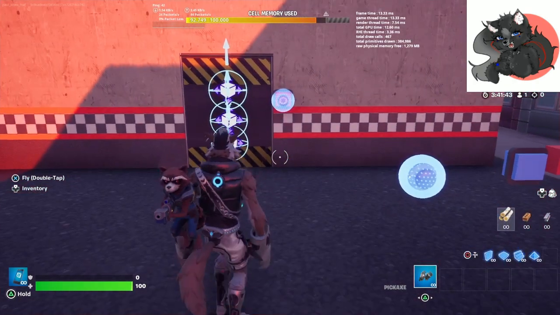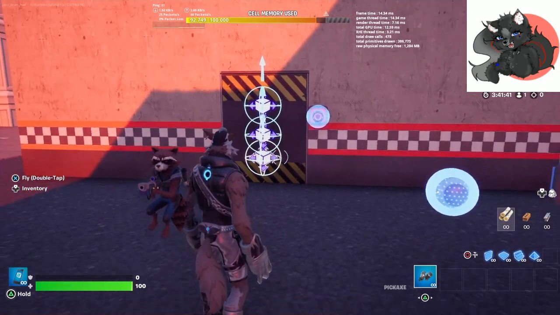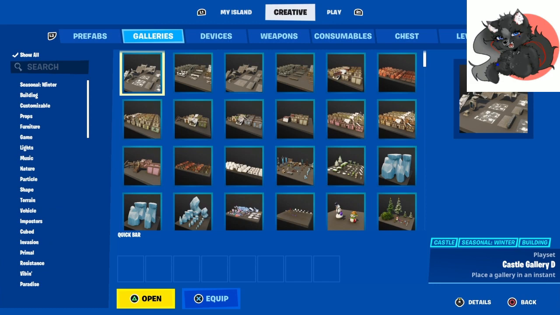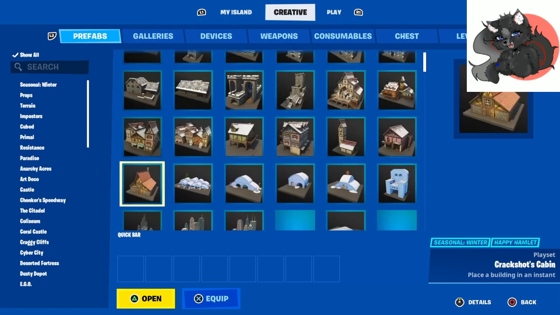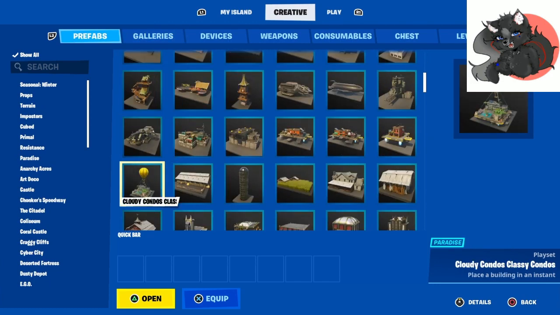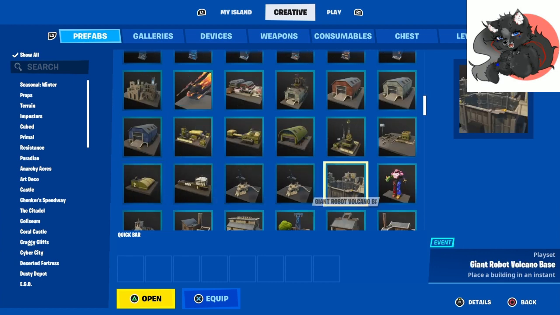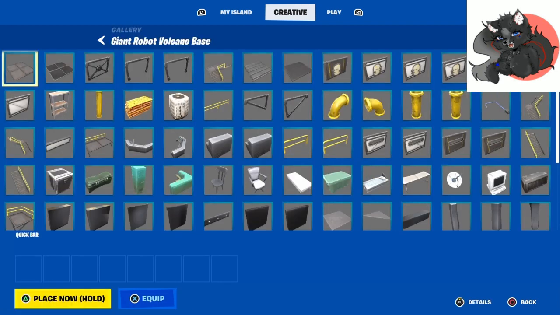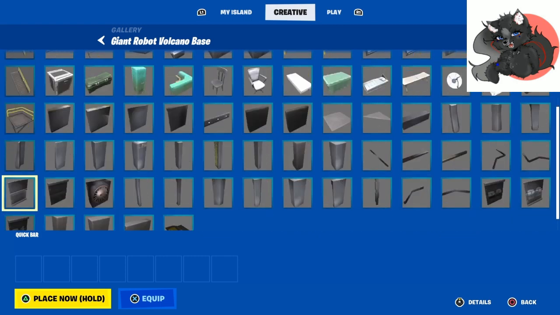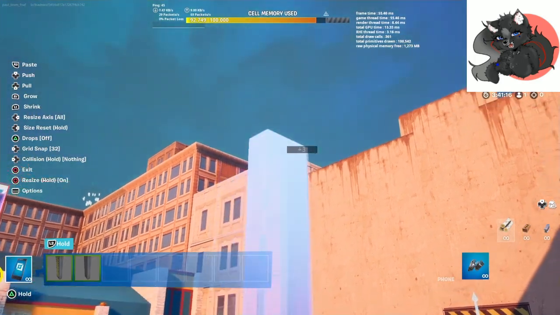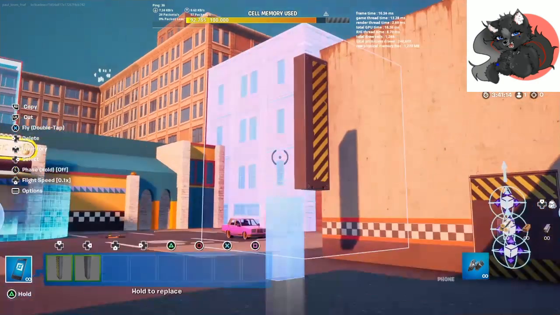So now you're on to the prop manipulation devices, but before I show you that, I'm going to really quickly show you where to find that prop. I'm going to use the prefabs though, because it makes it so much easier to find it. So go into this gallery and grab these two props. This one and this one. And then shrink them down to the smallest they can go.